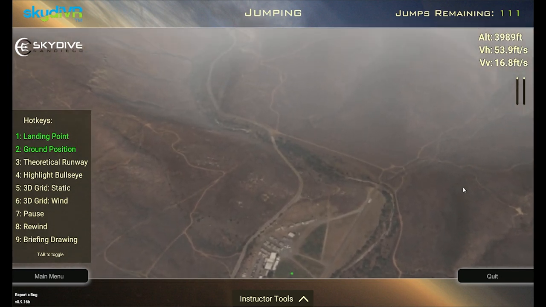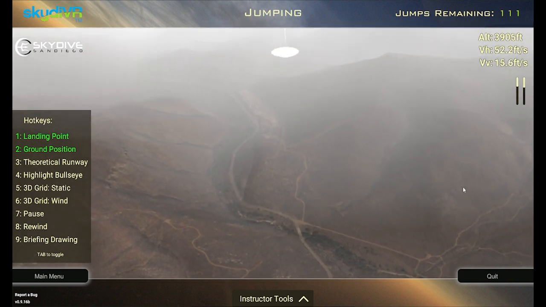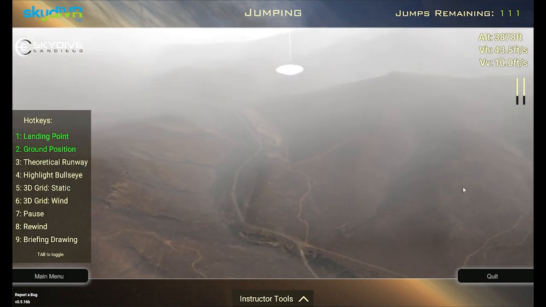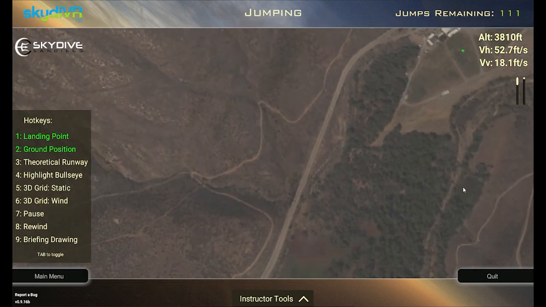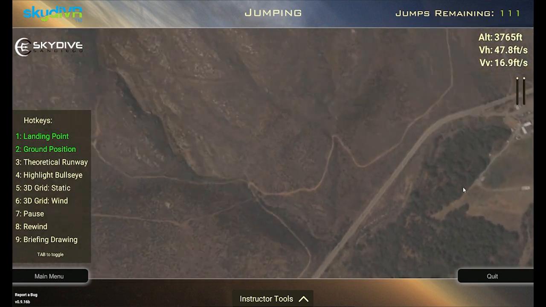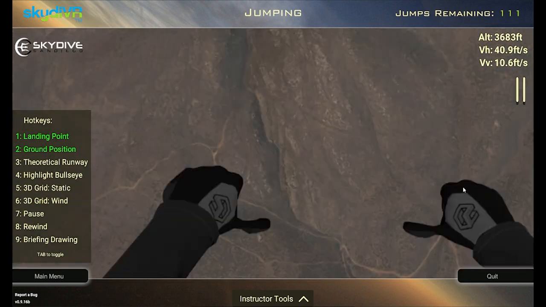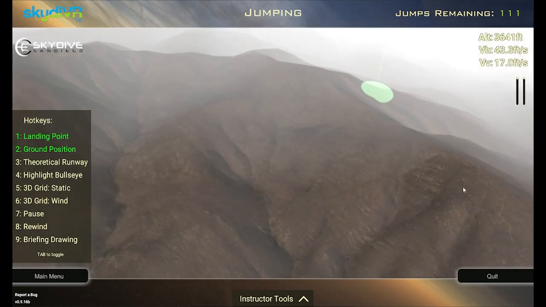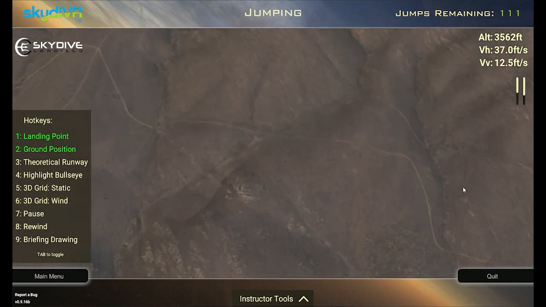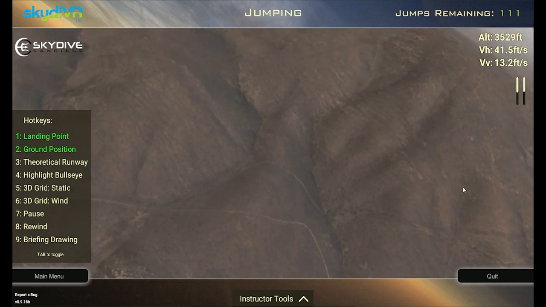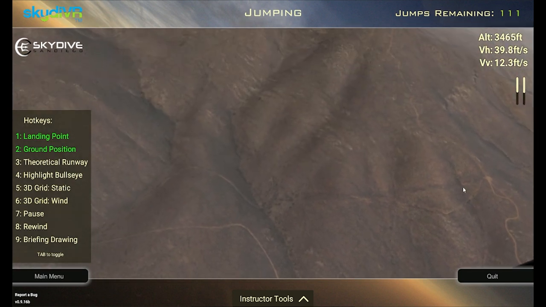And if I look forward, way up there in the mountains, that's where I would land if I didn't turn. If I apply brakes, I will go even further. Right, you can see that. And if I was to turn the canopy, let's say 90 degrees to the wind line, I can see where I'm moving to, and I can see where I would be landing. If I apply brakes on this heading, watch that green spot. All right, so there we go. You can see that I'm sliding more to the right. I'm going a little bit further downrange.